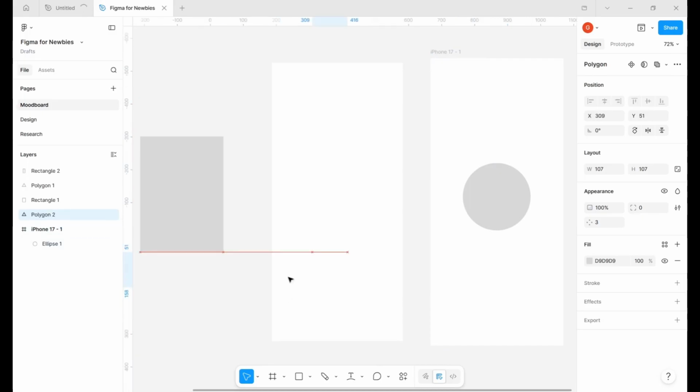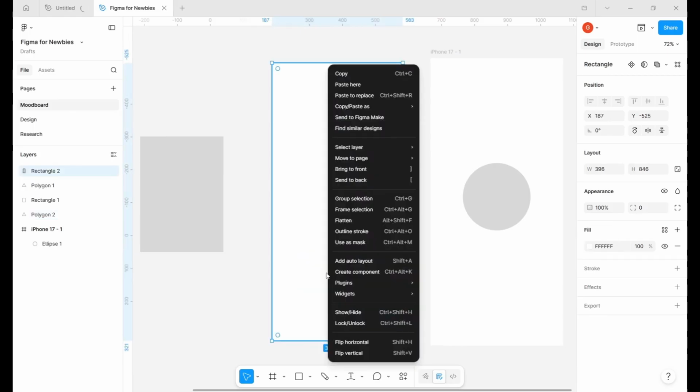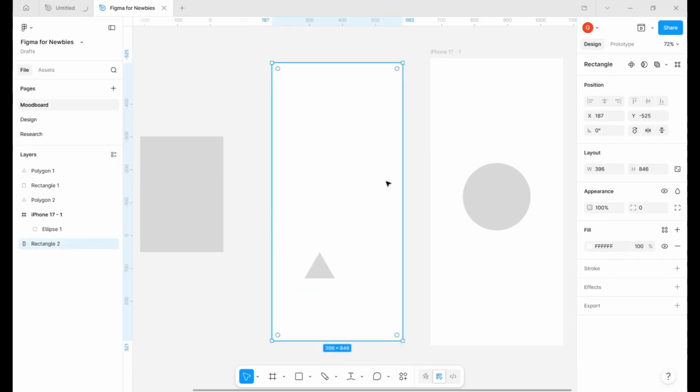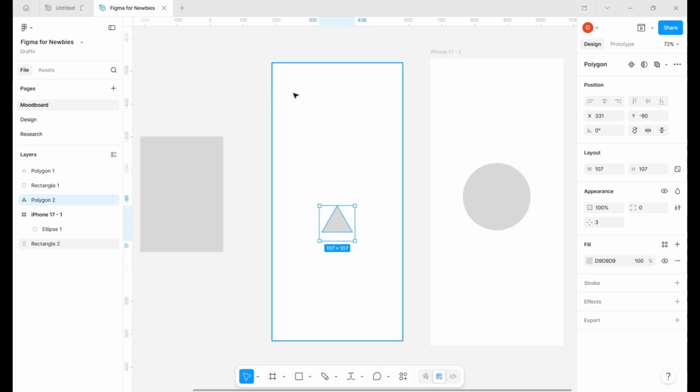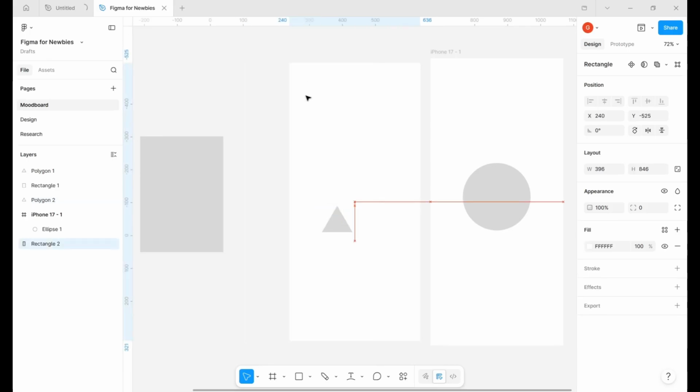It can't stay. So let's say I right click on this frame now and I send it to back. Now I can see our polygon. Remember what I said, the mother component should be able to move the child. So let's say this is the mother. Now we're trying to move it. Can you see the polygon inside is not moving?